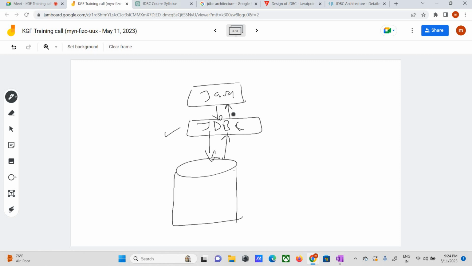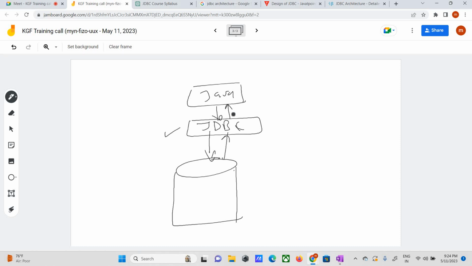Internally it has the driver manager service. Okay, so what it does, it will load the driver manager service in the memory, and based on the driver it will load that particular driver in the memory as well. And after loading those things, we can create connections by passing username, password, and the protocols.